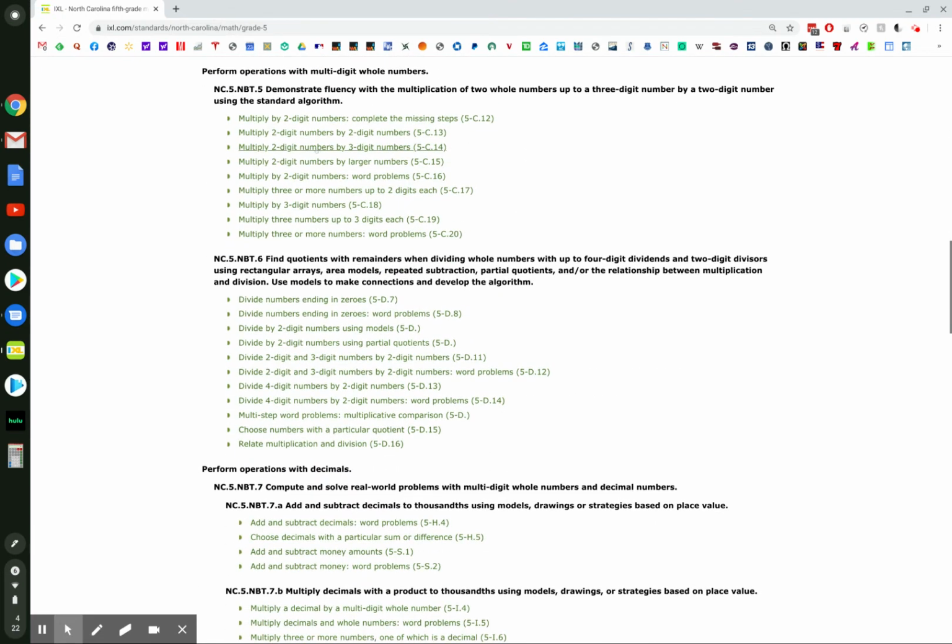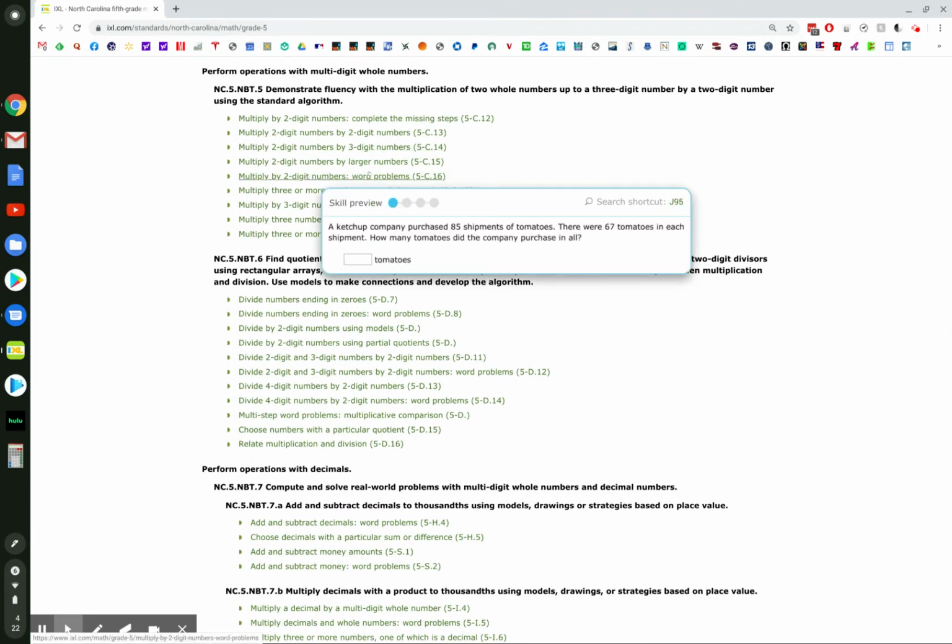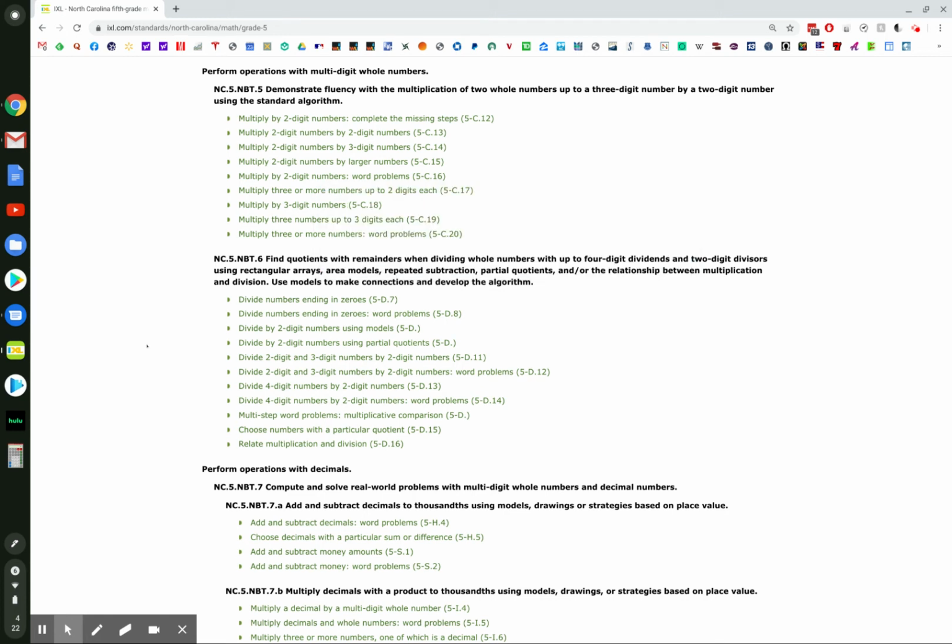Unfortunately, you can't assign them directly right here. So you would either have to remember or write down kind of like, this is fifth grade, section C, 16. You could write down that skill and then go back, assign it in the other spot. Or you could write down the three-letter shortcut right here, CKE in this example. Every skill has a three-letter shortcut. That makes it easier for you to be able to jot down the skills that you're working with. And I addressed with students in the third video that I made how they can use those three-letter skills to find the skills that teachers are trying to assign.